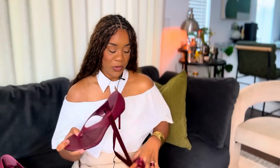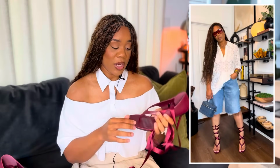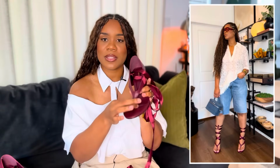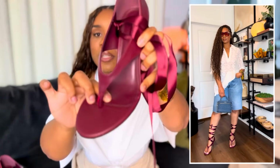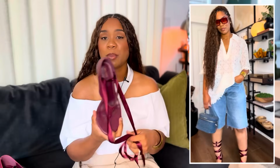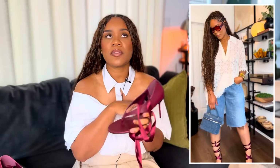Now, with that being said, these aren't shoes that you're going to walk around all day in, okay? I'm going to tell you now, they are not. Anytime you have like this little thong thing, it's going to be a thing. Pretty Little Thing did provide a little bit of padding down here on the bottom, but I will say the comfortability, if I had a meter, 1 would be, oh, these feel great.